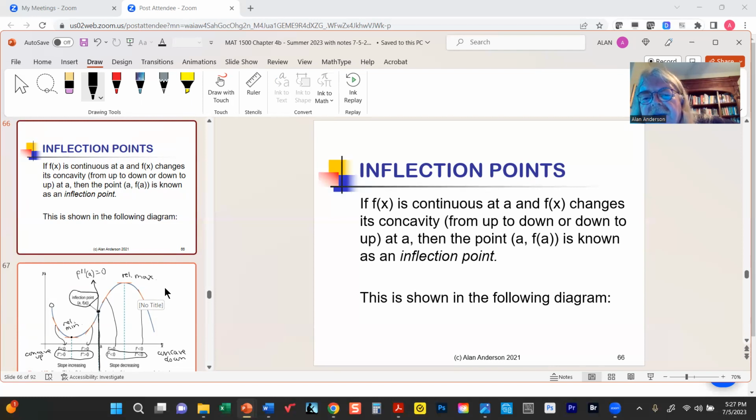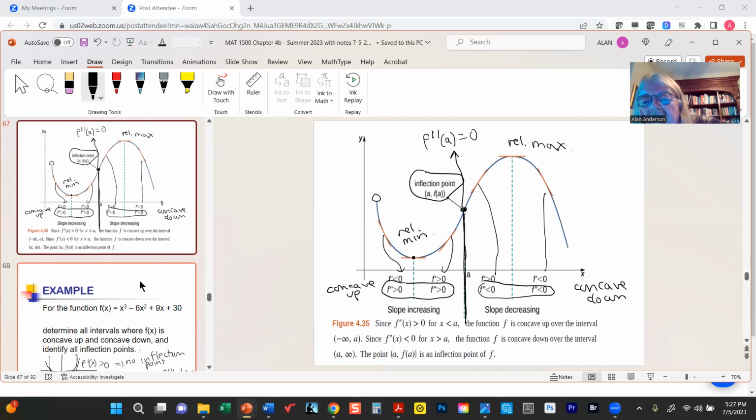So let me show you a graph where this is actually happening. Now look at this curve. You can see on the left-hand side of that line, the curve is clearly concave up. How can you tell? Because the slope is going from very negative to 0 to very positive. In other words, the slope is increasing. And that implies that the second derivative is positive. But once we get past a certain point, it's the other way around. Look at this. You've got a slope that's going from positive to 0 to negative. The slope is decreasing, which implies a negative second derivative or concave down. At this point A, the second derivative is exactly equal to 0. So it changes from positive to 0 to negative. So this point is known as an inflection point.